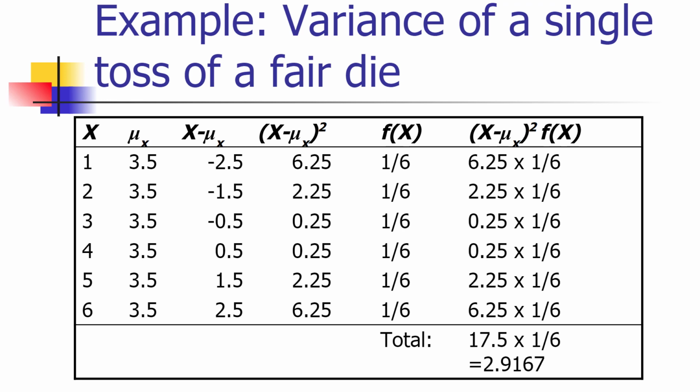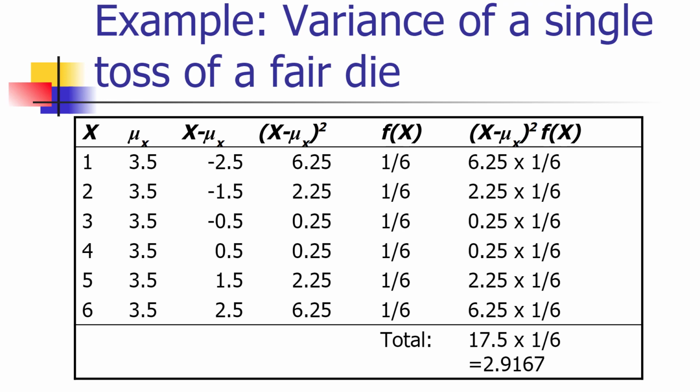We form first the deviation of x from its mean for each of those outcomes. So 1 minus 3.5 is a negative 2.5, and so forth down that third column. Then we take those deviations and we square them, which is given now in the fourth column in this table. So when we square a negative 2.5, we get 6.25. Now, we multiply each of those square deviations by the probability of observing it, and that's what appears in the last column in this table.